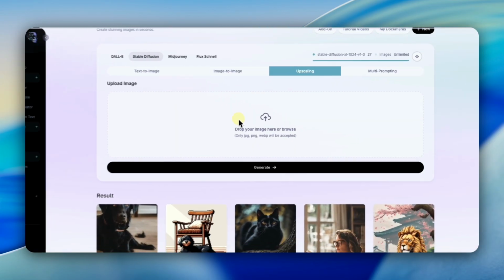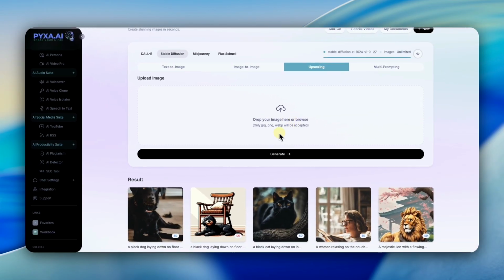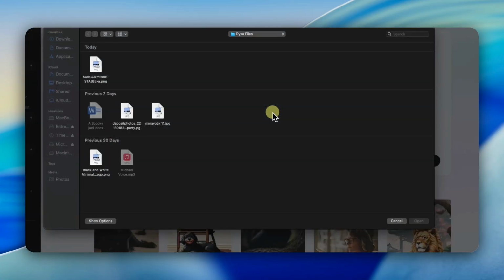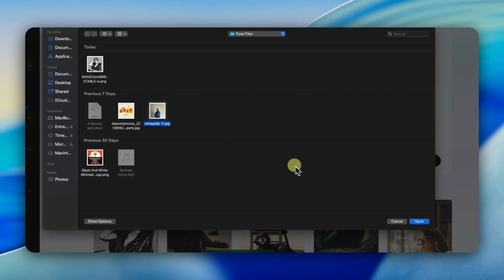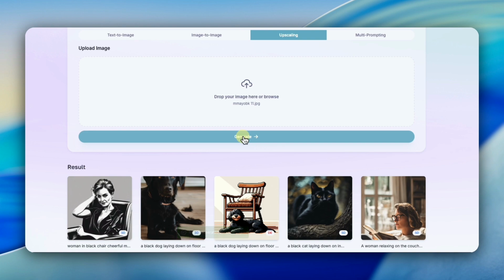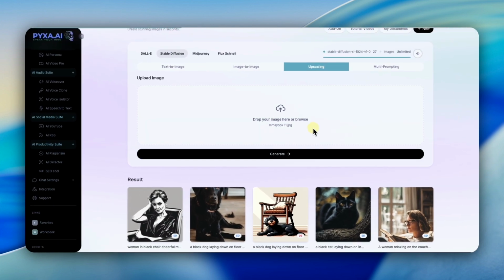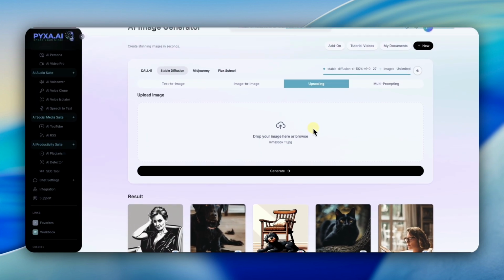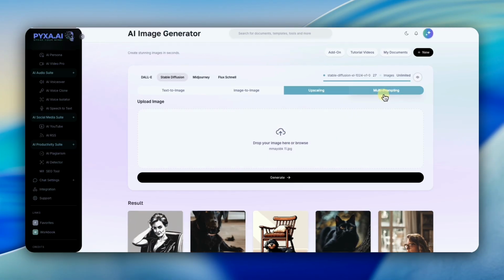Upscale is basically taking something old that you have and making it better. So if we go in here, click on this, and then grab the image to upscale it, it's going to upscale the image and make it more clear in depth. So if you have older pictures and stuff, you want to make it look better, that's what you could do in here. Okay, while we're waiting for that to get done, we'll move on to this one.